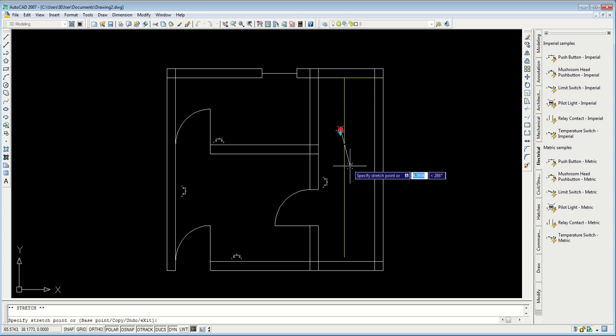We will put this here, and copy and paste here at this place. Yes, so we have two lamps, and the other lines, the helping lines, we will remove. So only the lamps will be inside the room.